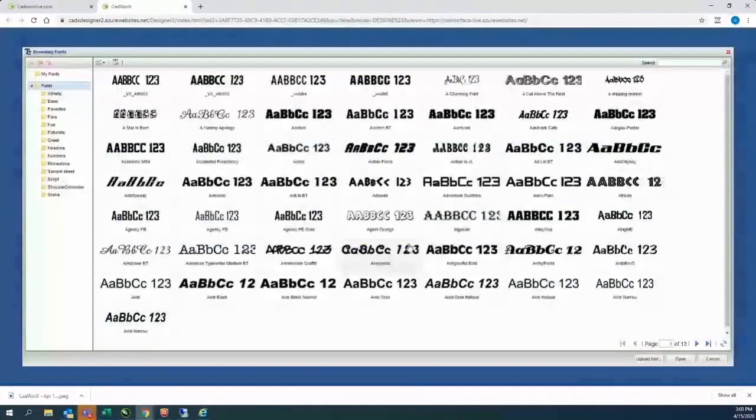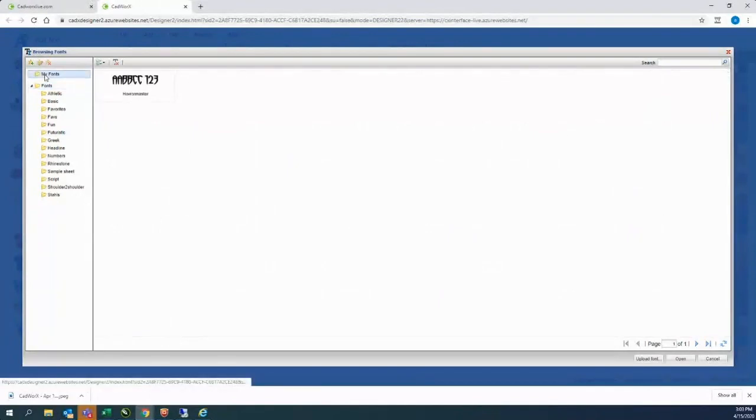Pretty simple. And then it'll be in, and I believe it comes up in My Fonts. Yeah, up top here. So there's this folder that says My Fonts. Look, I did it once. See? Horror Master. I probably was doing something for Halloween. Don't know any other reason why I would want Horror Master, but anyway, you can see that's a font I clearly uploaded. So thank you.